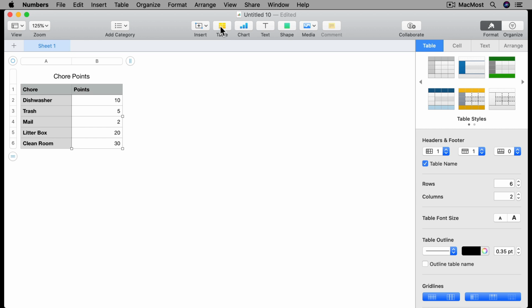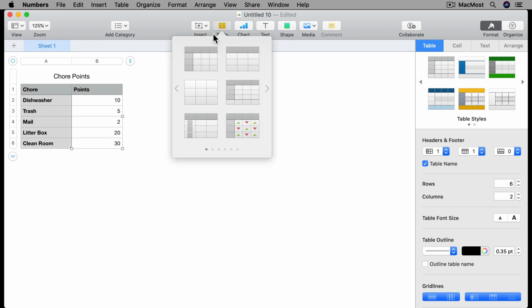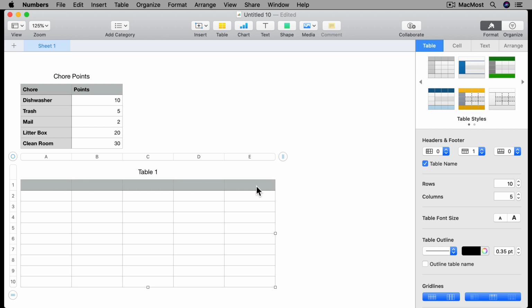Now we'll create another table, and this is where they'll record their chores when they've done them. So we'll use this style table here with just a header row but no header column. There's going to be chore, where they'll enter the name of the chore that they just did, and points assigned, but they're only going to enter the chore they did. So for instance, let's say they take out the trash.